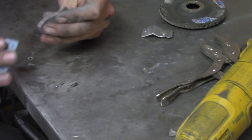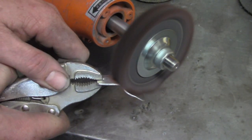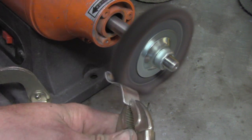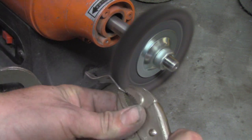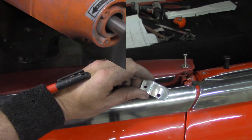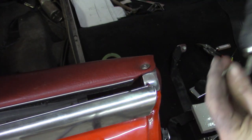Before we actually get to buffing and shining it up, I'm going to hit these edges with some 320 — that's going to even them out, deburr it, and leave a little bit of a shine. Now to actually buff it up, we're going to hit the denim wheel with a little bit of rouge. The reason I chose the denim wheel is we have to make the aluminum actually match the chrome, and old chrome is not bright and reflective — it's kind of foggy. So the denim wheel is perfect for leaving that kind of finish: bright, but not necessarily reflective. Set it up next to the chrome itself and it looks just about dead on.